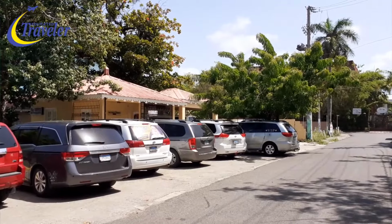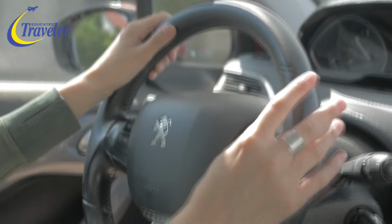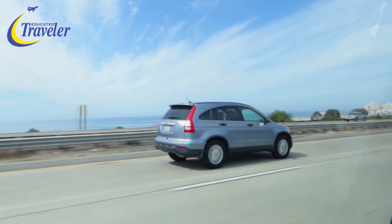And then, of course, you could take a taxi to get from here to there, but they know how to charge as well. So often traveling with a few other people, that's a cheaper option. You can rent a car. If you do, don't leave your passport with them. Never leave your passport with anybody. They can get a copy, but no passport left there, or they'll hold that against you if you have an accident and you can't fly out of the country, etc.